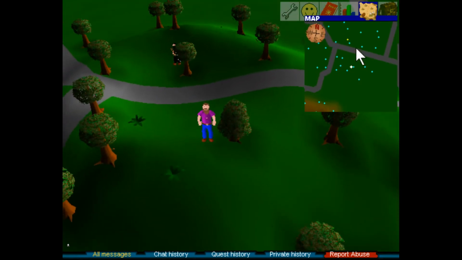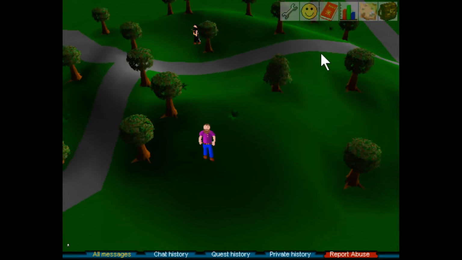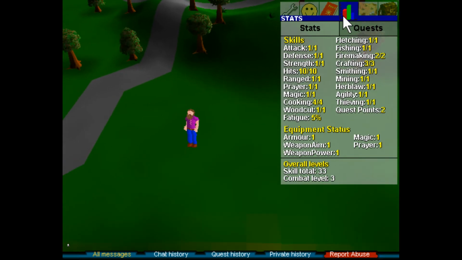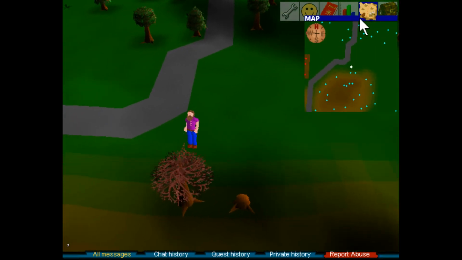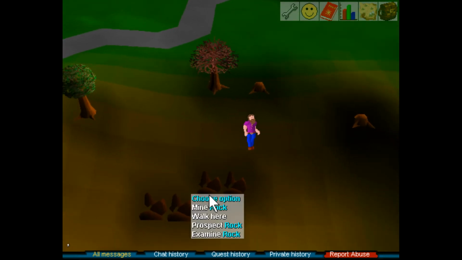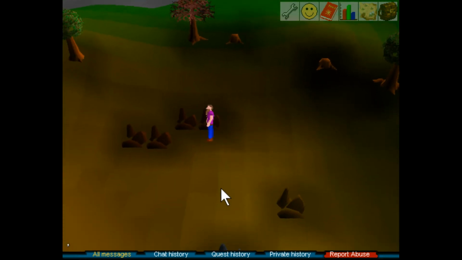The mining method still works. I actually prefer it for myself because I like getting those smithing levels. Smithing is always my favorite skill on any RuneScape. And then probably crafting is my second favorite, even though it's always freaking expensive.